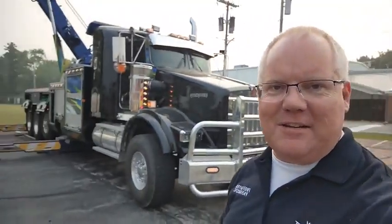Good evening, Lieutenant Norris here with the White House Fire Department. We're here at Station 85 where we're going to be doing some extrication training. We had Bubba's Towing come over. They were supposed to come over last week and brought some of their vehicles over. Of course, we have Waterville Station 77 here.